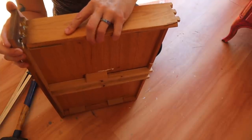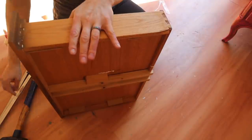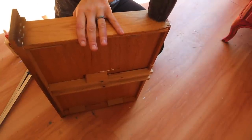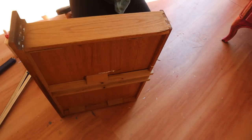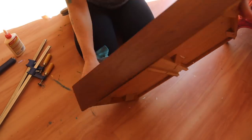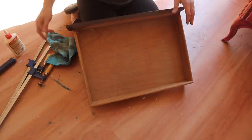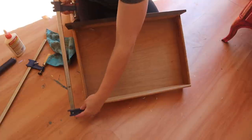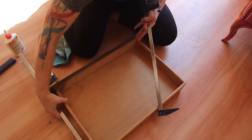I'm just assuming maybe they knew that, but you don't need to put nails in here. So I'm putting wood glue, I'm using a rubber mallet, and I have put it together like a puzzle piece. Then I'm going to remove all of the wood glue on here, and I'm going to clamp it so that we get it nice and tight, and then we're going to allow it to dry before we take those clamps off, and then we have fixed it.